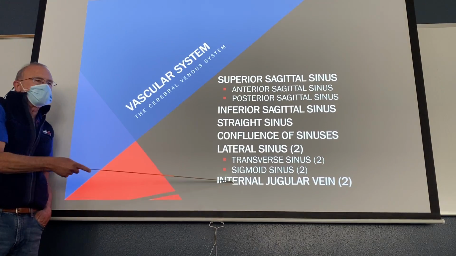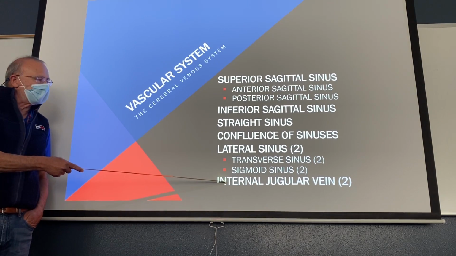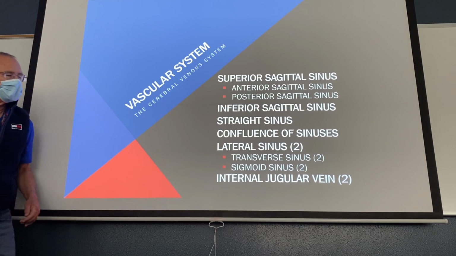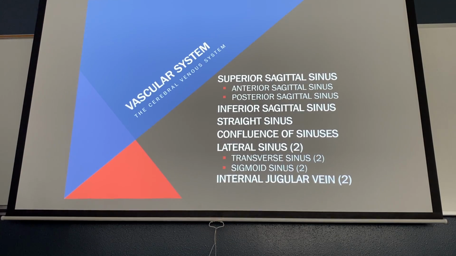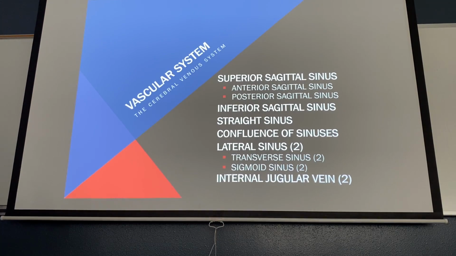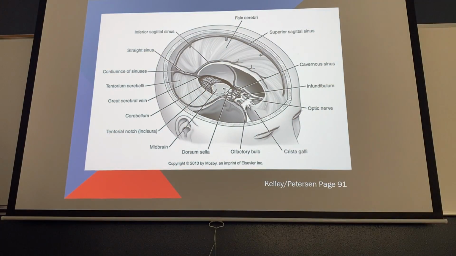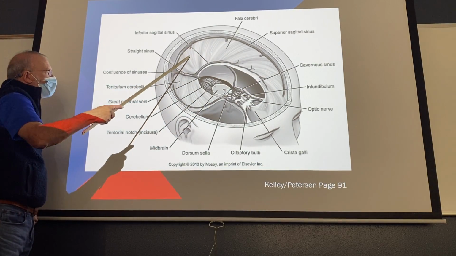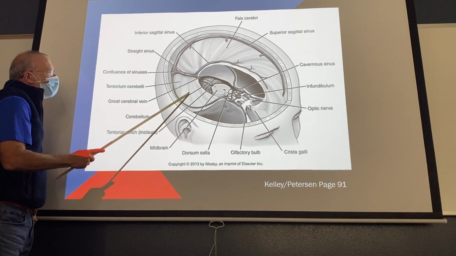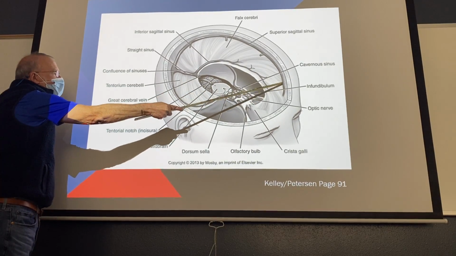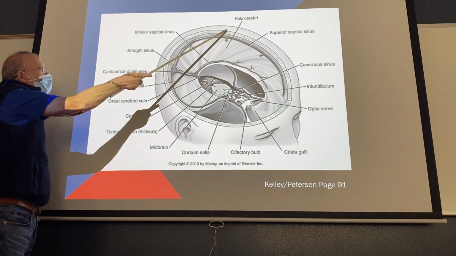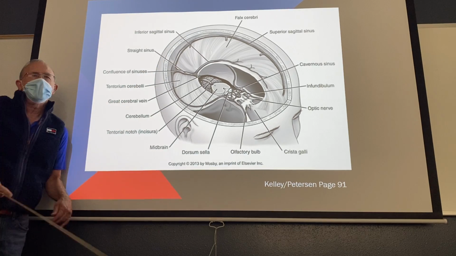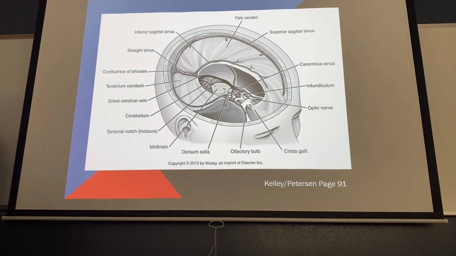Once the blood is leaving the base of the skull through the jugular foramina, you get into an actual vessel wall, and that's where we pick up the internal jugular vein. Up here is a little bit of an example, although this is somewhat of a limited drawing. You have the falx cerebri over here, the tentorium over here, and what you're going to find is that this large one running along the upper portion of the vertex is the superior sagittal sinus.